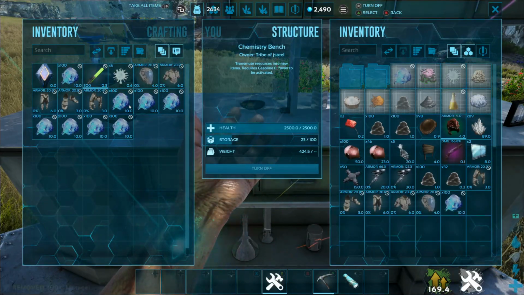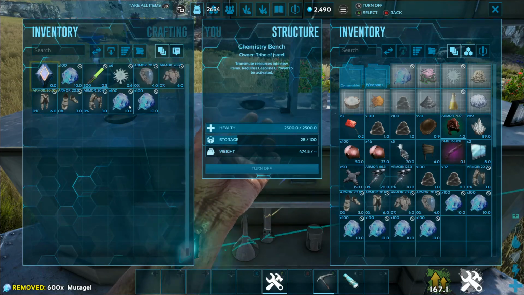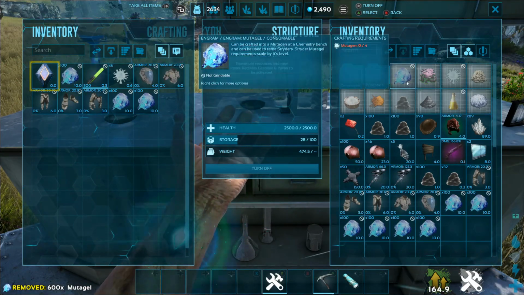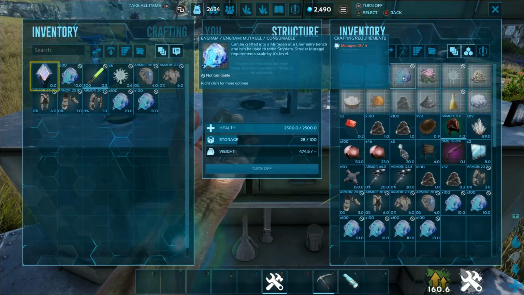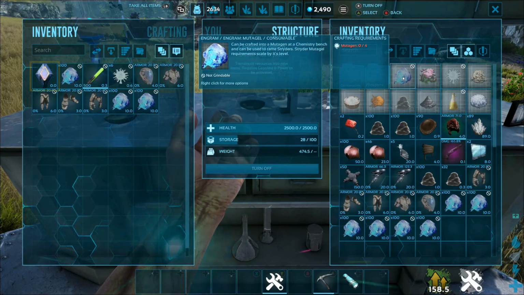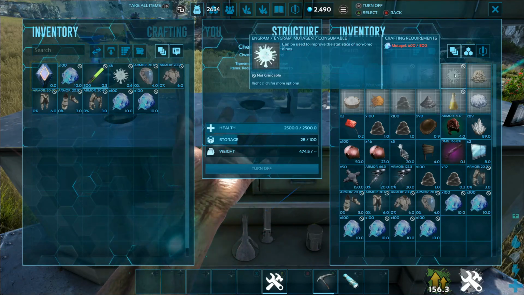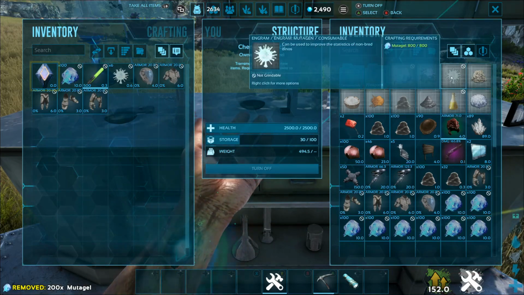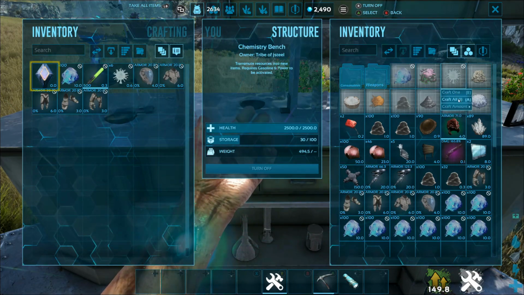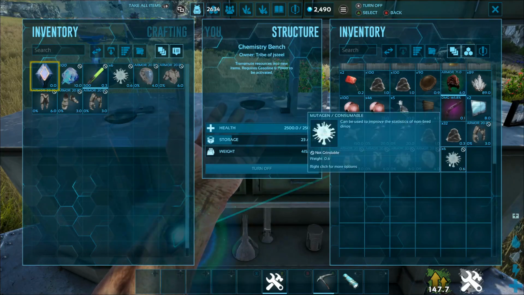I have a bunch of extra mutagel here. And as we can see, we have two new things in the chemistry bench. We can turn mutagen into mutagel, or we can turn mutagel into mutagen. I actually need just a little bit more. So it takes 800 mutagel, and you'll get 6 mutagen out of it.